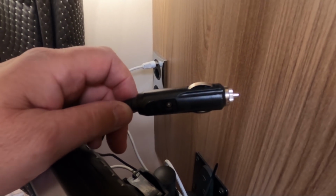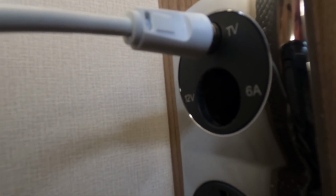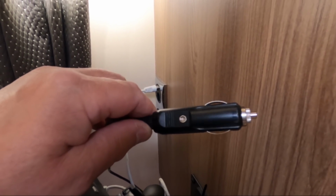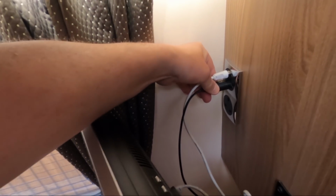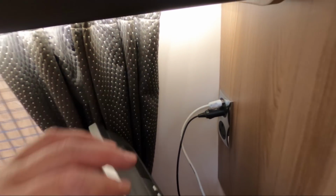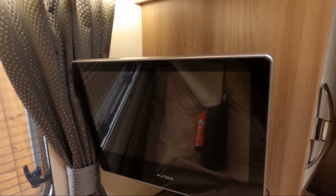So you might notice that you've got two types of electrical sockets in your motor caravan. Actually nicely demonstrated here, because we've got a 12 volt socket there, and we've got a 230 volt mains socket there. So the 12 volt appliances use a plug. It looks a bit like this, and some people refer to these as cigarette lighter sockets. This one's got a more secure plug with a bit of a spring on it to stop it coming out. And that 12 volt socket there is powering this telly here, because this telly is a 12 volt telly.